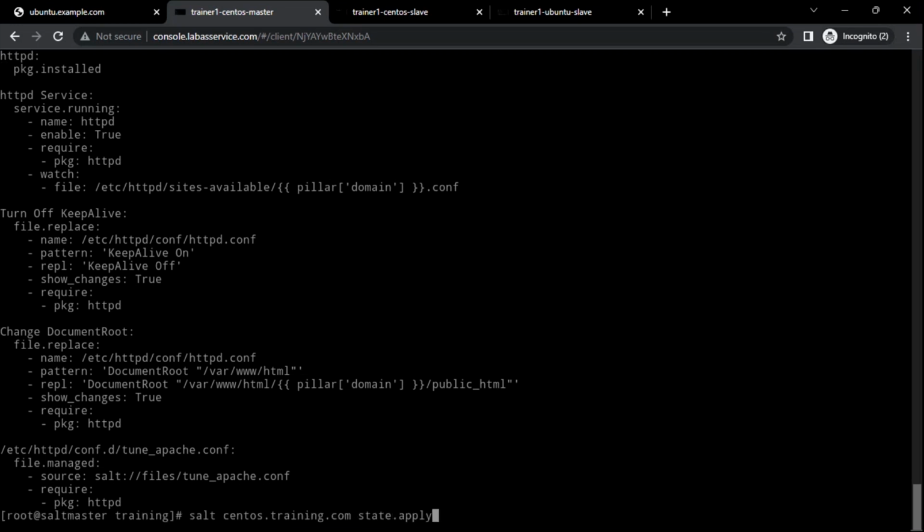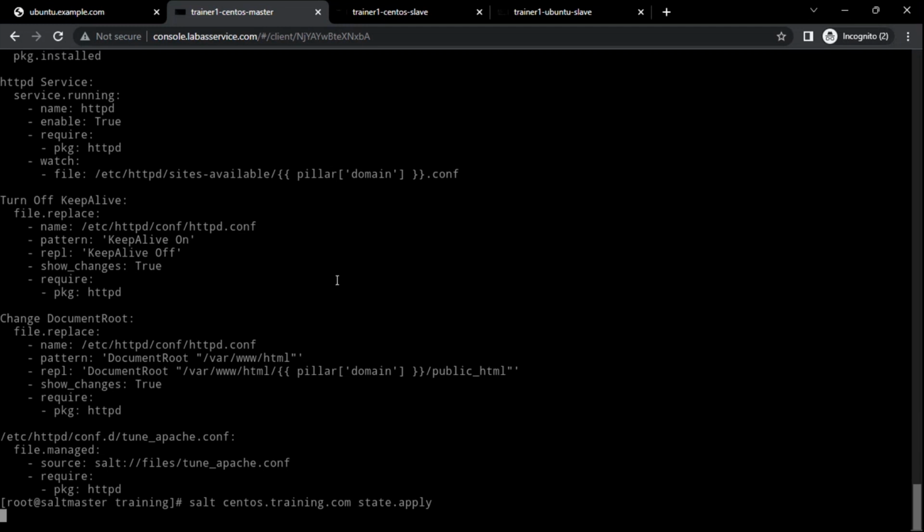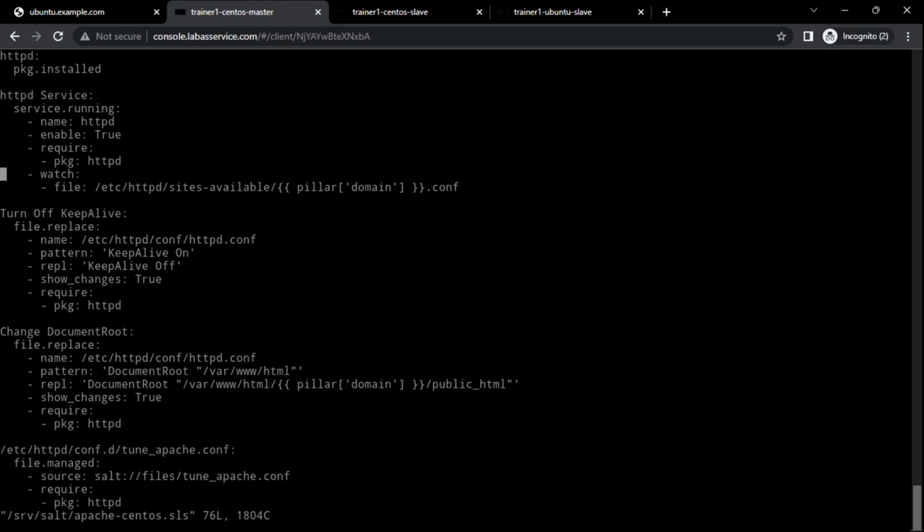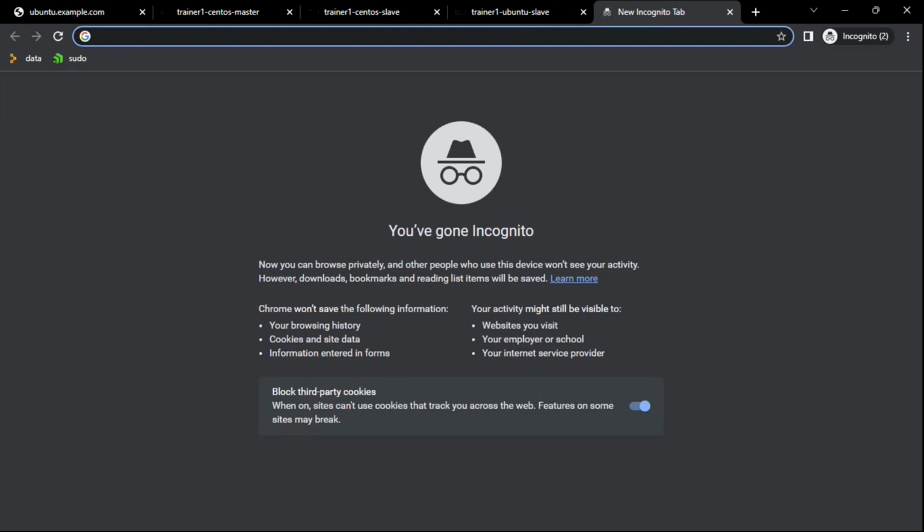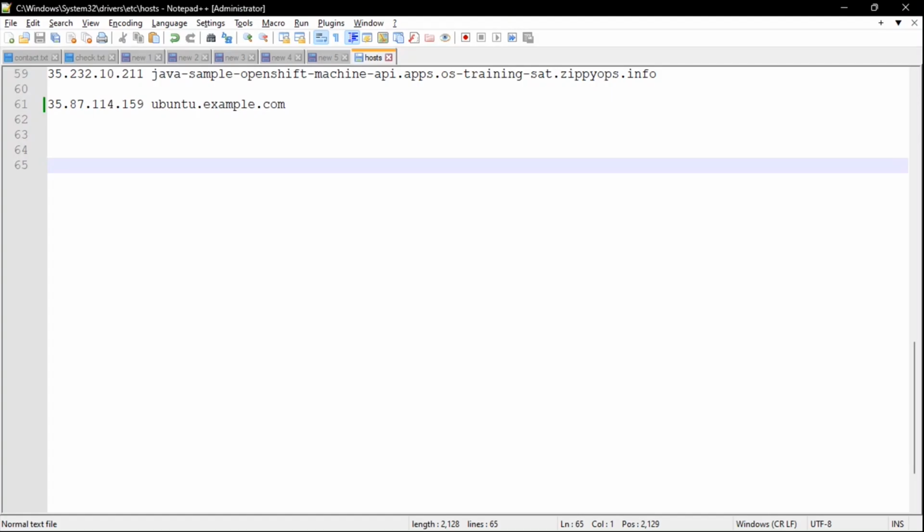Check that. I'll check it out. First, let me check the CentOS entry. Okay, I'll come back and check it.